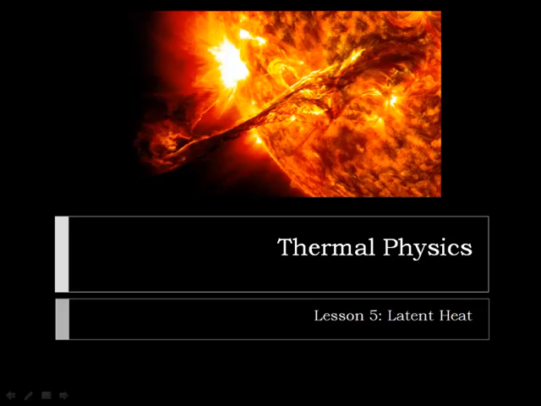We're now going to have a look at how we can describe quantitatively what's happening with the energy that we add during phase changes or changes of state. We've already mentioned that when we melt a solid, although we're adding heat, we're not actually increasing the temperature. All that's happening is that the potential energy of the particles is increasing, and we're not changing the random kinetic energy of the particles. So we're going to focus on describing this numerically now using a concept called latent heat. And the word latent in this sense means hidden.